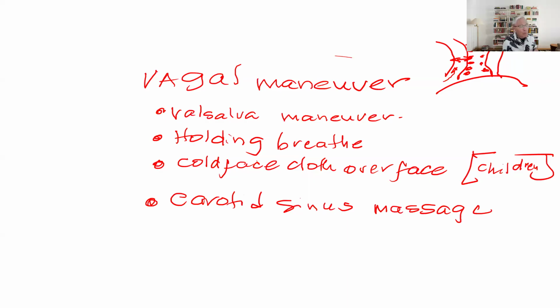Okay? So when we massage this area of the neck, we are basically mimicking that there's a lot of pressure going into the brain. So when you massage the neck right here, there's going to be a communication to the vagus nerve, and the vagus nerve in turn will command the heart to slow down. This is what is known as carotid sinus massage.